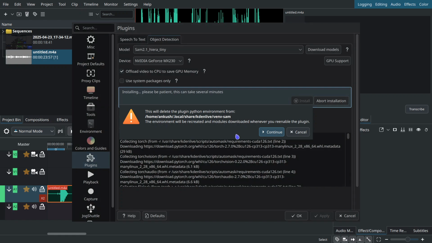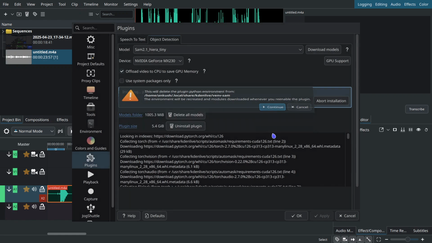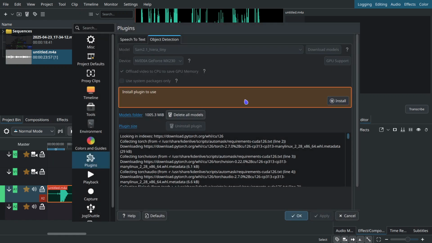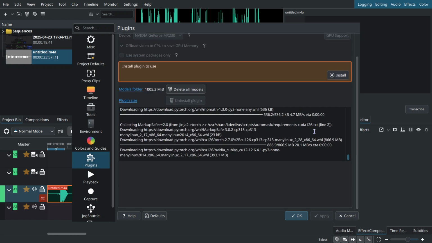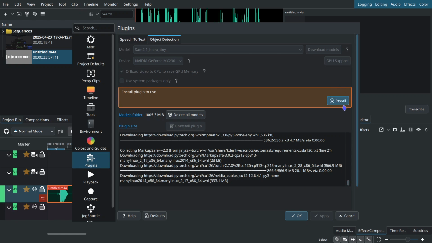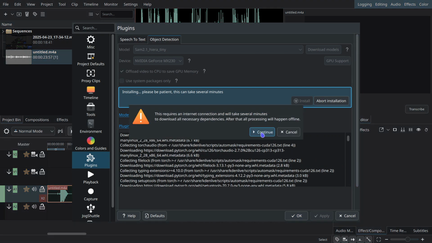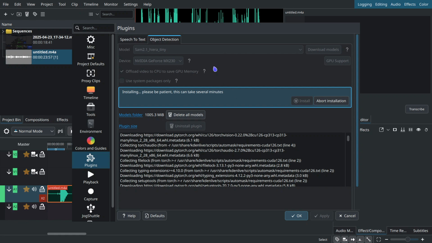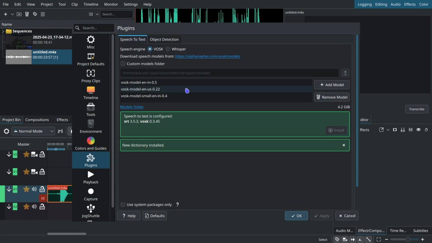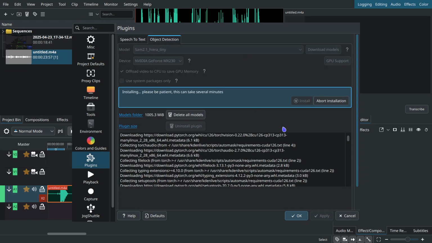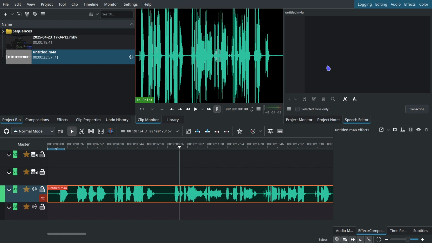This would be the plugin functional environment. Sure. Already installed it. Install plugins, please. Okay. Continue. Okay, so anyway, that's fine. I'll just click OK. Let's do this.